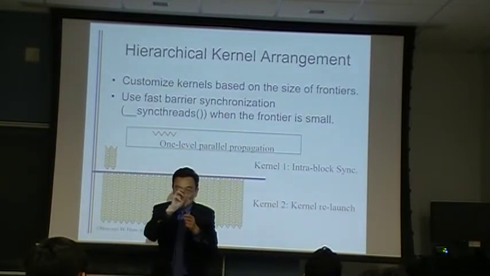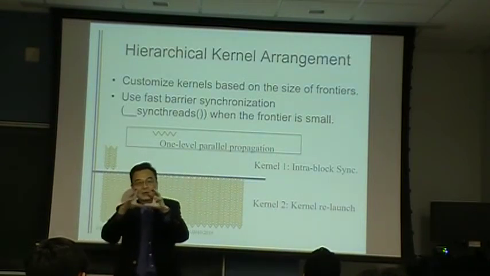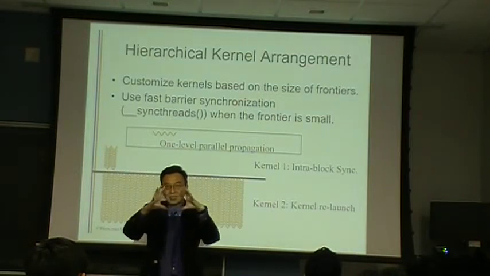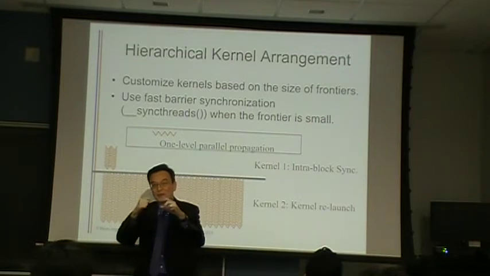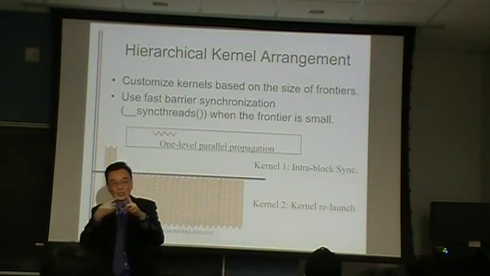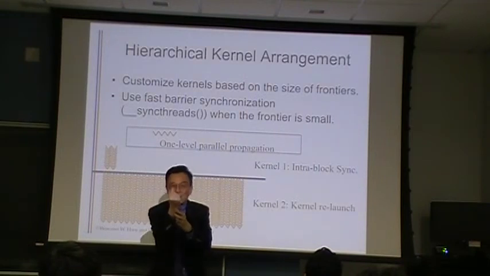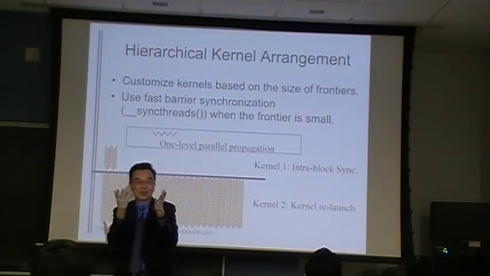And then you grow that frontier as you go through levels. So there will be several levels where your frontier is small. They grow, but they're still quite small until they grow to a big enough level, right? So for the first several iterations, you will be launching a kernel and doing an extremely small amount of work, and that's when it's not worth it.